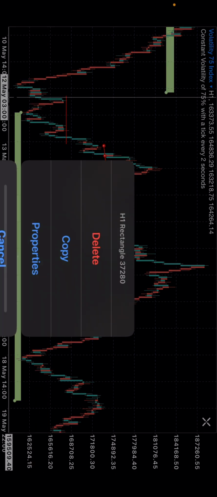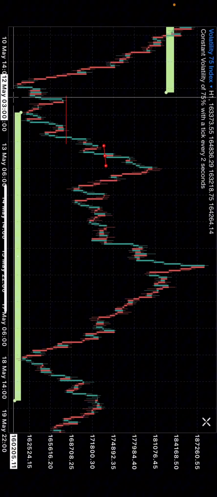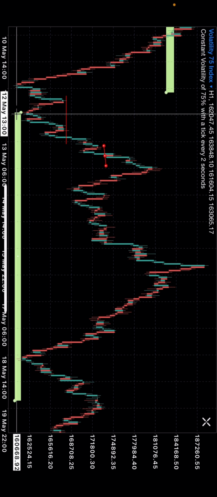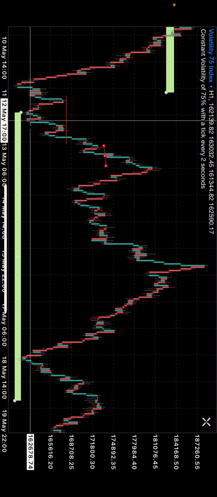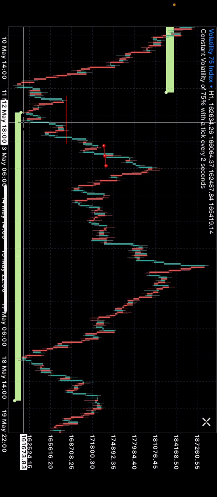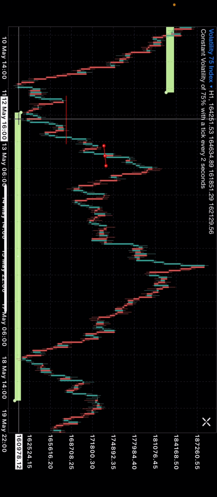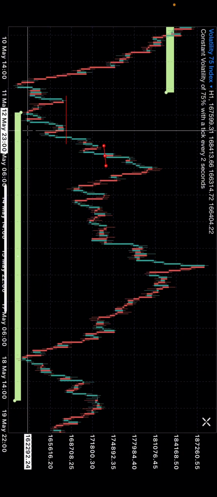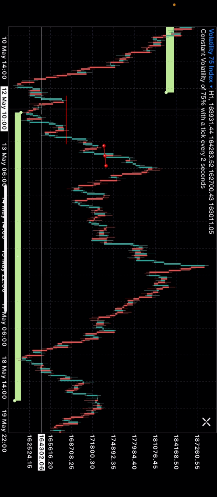Let me map it out. Okay, you could see this green candle here. This green one is an order block, which is the last candle before an impulsive move to the upside. The original order block. You could call this one another block, but this one is internal. Look at this other block here before the break of structure to the upside.